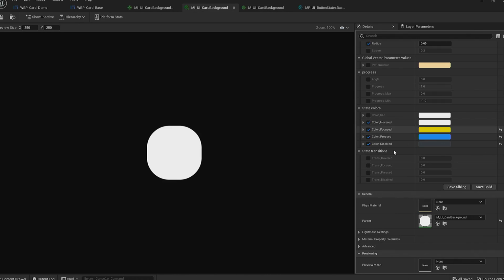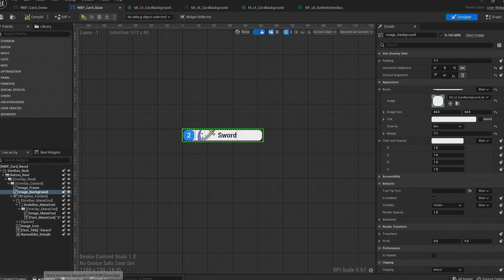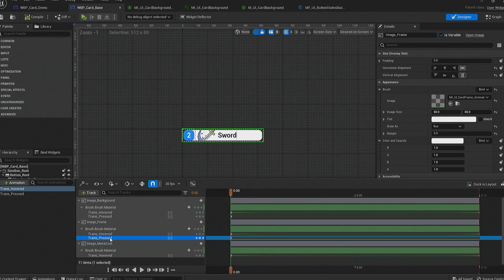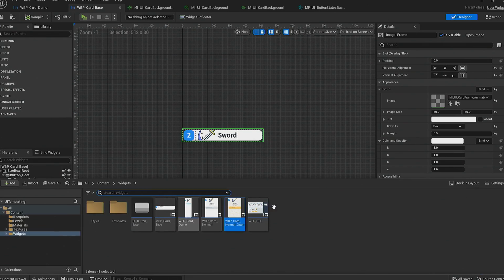So all we have to do, if we want to have a different visual color set for the focus, hover, press, all we have to do is make a material instance of this and plop it directly into where our card lives, because our card is only animating on these standard sets of names. So it doesn't need to have a different animation. It doesn't even need to have any different information. It's just going to run on its own.